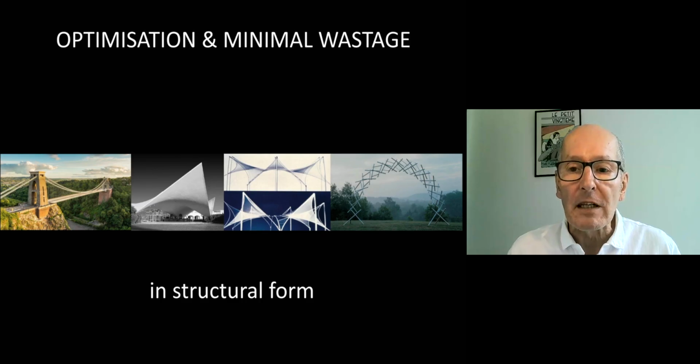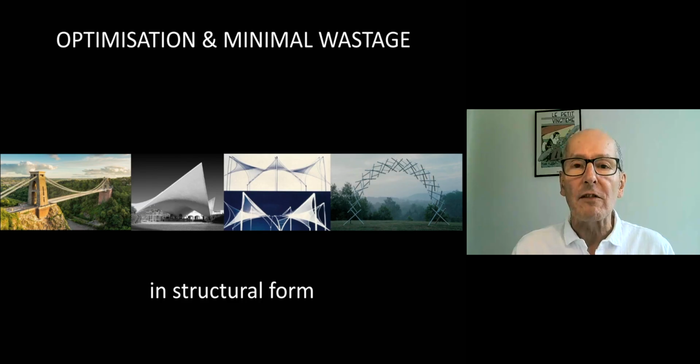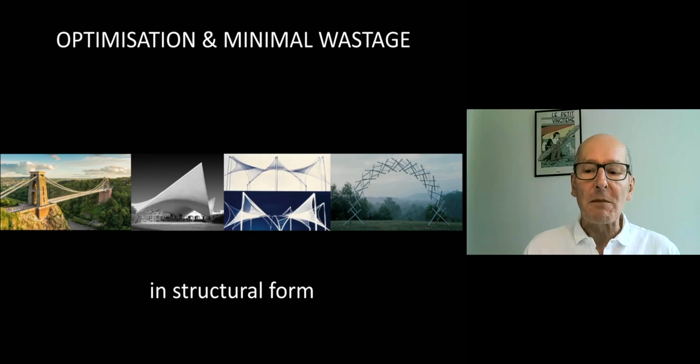And the final image is a tensegrity structure, which, if you don't know, was invented by Buckminster Fuller jointly with Kenneth Snelson. This is one of Snelson's sculptures, and again, the very minimal use of materials to develop structural form. In this case, the compressive elements do not even touch each other, which is a real piece of structural wizardry or gymnastics, if you like.